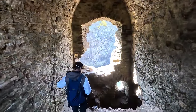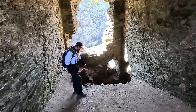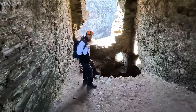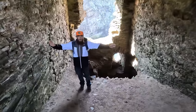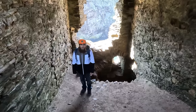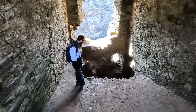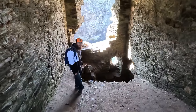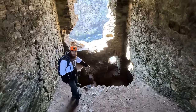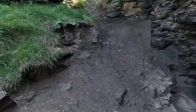Oh my God, no. Look, it's just you playing on the wall there. No. No way. I'm not even going to go down there, because they'll just slide down in the hole. You've not got the right shoes on. It'll be like Tomb Raider, where you slide down and you have to jump and catch the ledge at the right time. Yeah, and then you fail. Then you fall in. But no, that's literally there. That's where the floor is. Yeah, I believe you, but I don't want to go down. I don't want to die in a castle on the edge of a cliff.